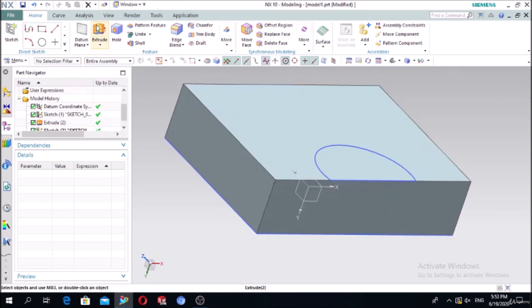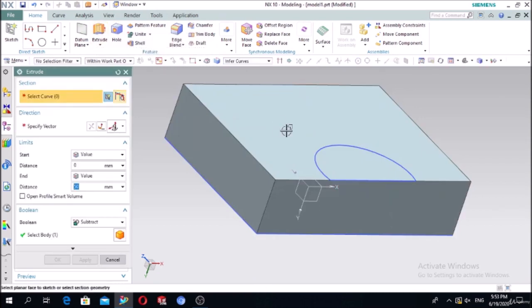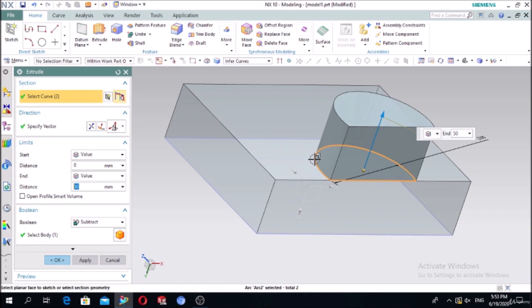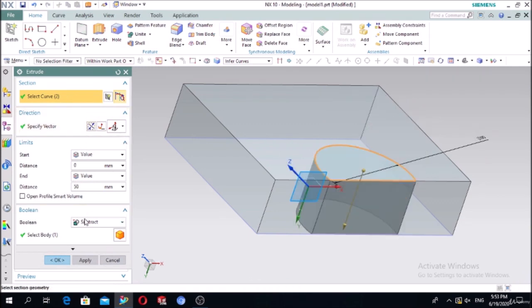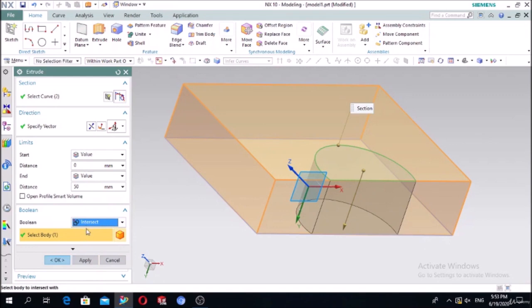Or press extrude again. So select this arc here, make reverse direction, and if you open the boolean, there is the function of intersection. If you make the intersection and press OK, this rectangle will disappear. Only the remaining part will be the intersection between the arc and the rectangle.